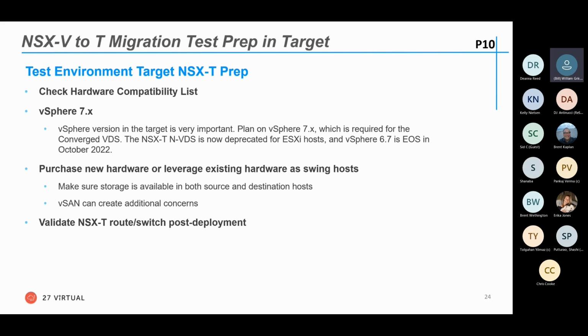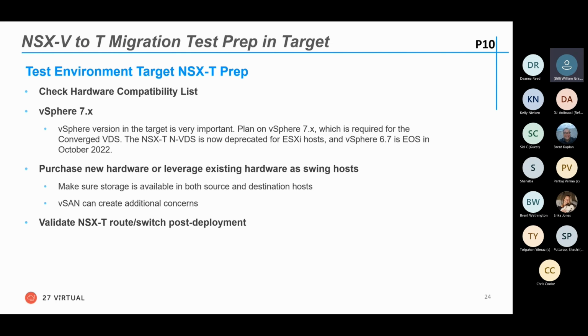A lot of times our customers will have a dedicated VMware team. And what we'll do is we'll have that documented. We'll iterate through it in their environment specifically so we know exactly how to swing the host out from one to the other. And it's important because during the middle of the migration, when you're doing this lift and shift, you're not going to have enough resources in the target.